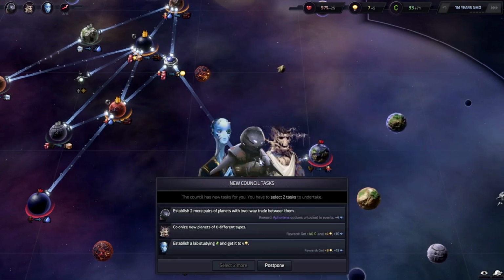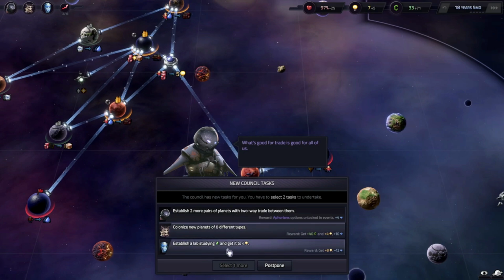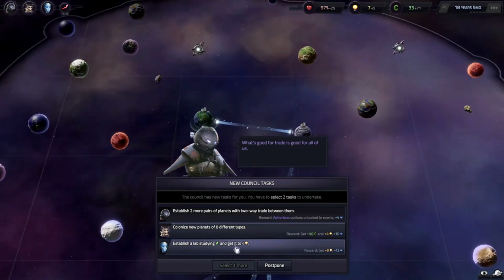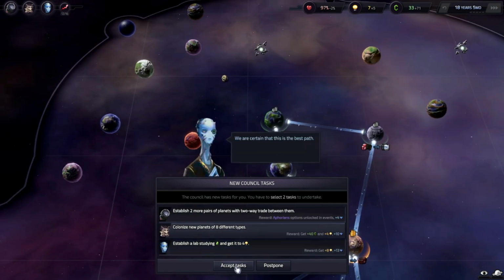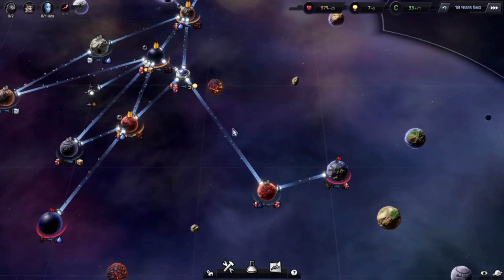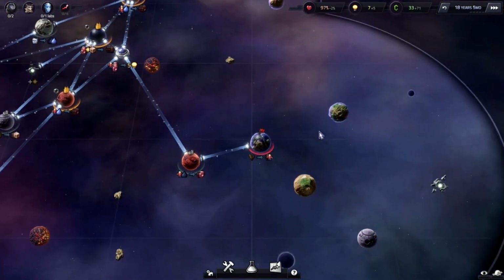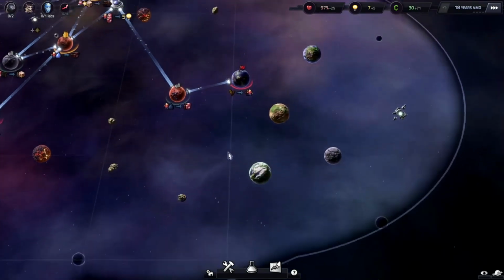Okay, let's see here. We do want to get two more pairs with two-way trade. Establish a lab studying green and get it to 4. Well, there's swamp up here. This can make green, this can make green. Okay, you know what? I can work with that. But let's deal with this down here. Let's get a scan. See what we're working with.